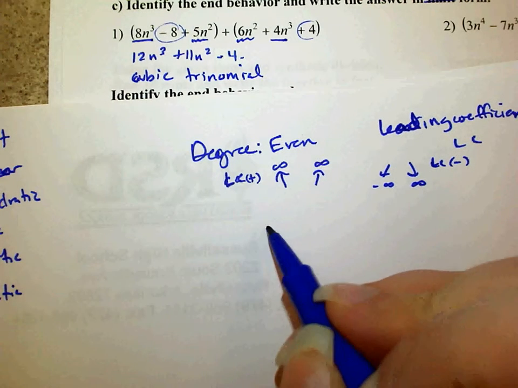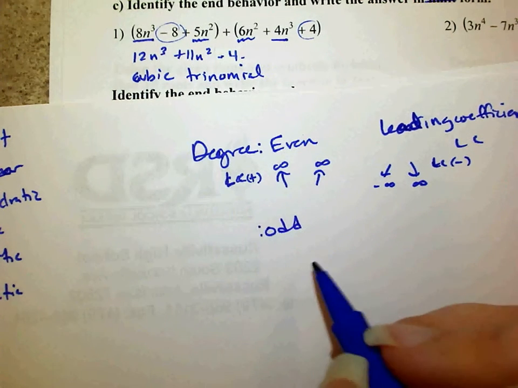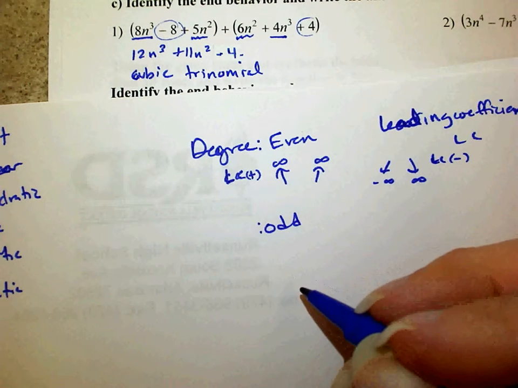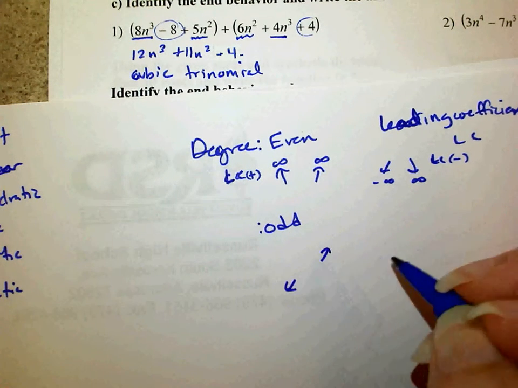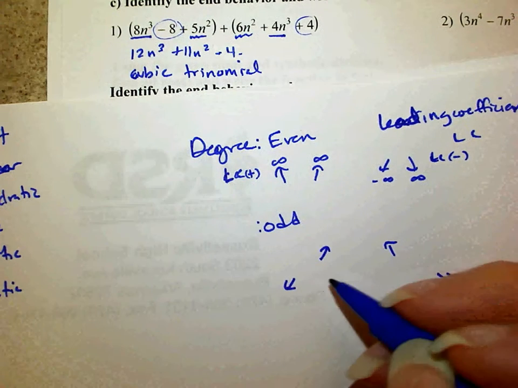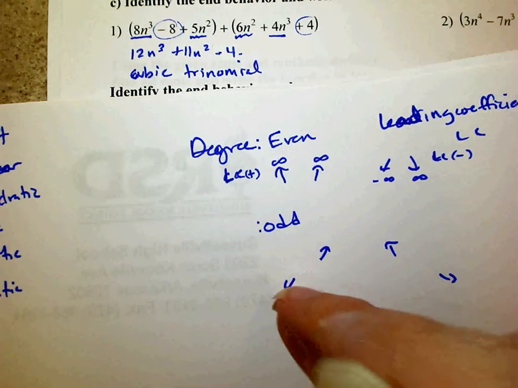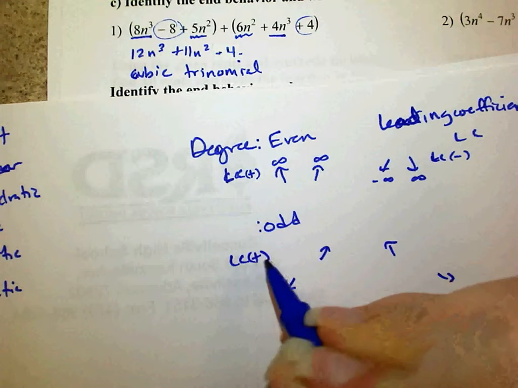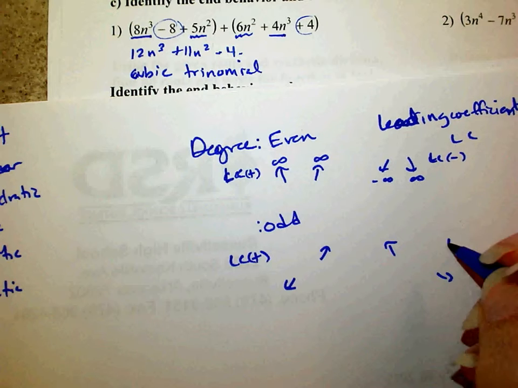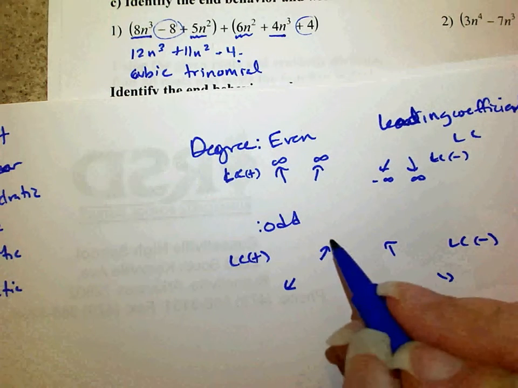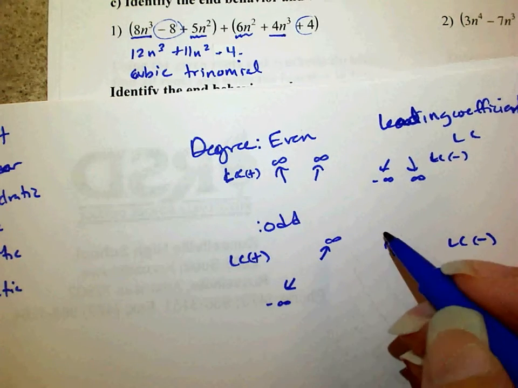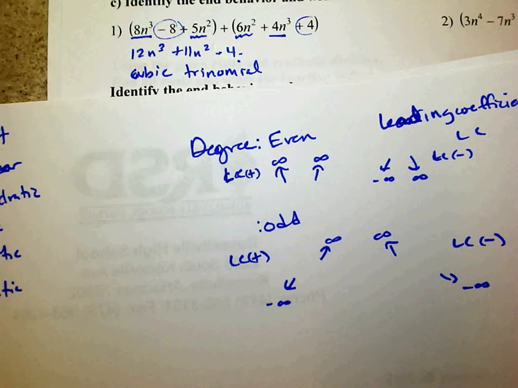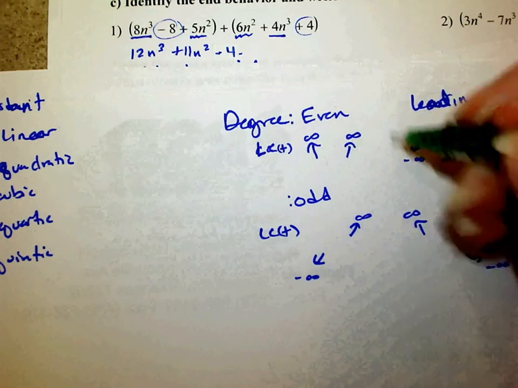If the degree is odd, then you have 2 options. Evens go in the same direction, odds go in opposite. Well, in opposite directions, that means 1 down, 1 up, 1 up, 1 down. Well, in general, you might notice that this function starts from below, because we read left to right, goes below and goes up. Well, that's because the leading coefficient is positive. If it starts from above and goes down, then the leading coefficient is negative. Okay, so that's starts off with negative and then goes to positive. Starts with positive and then goes to negative. So you have to remember, left to right is how we read these, from the left to the right.